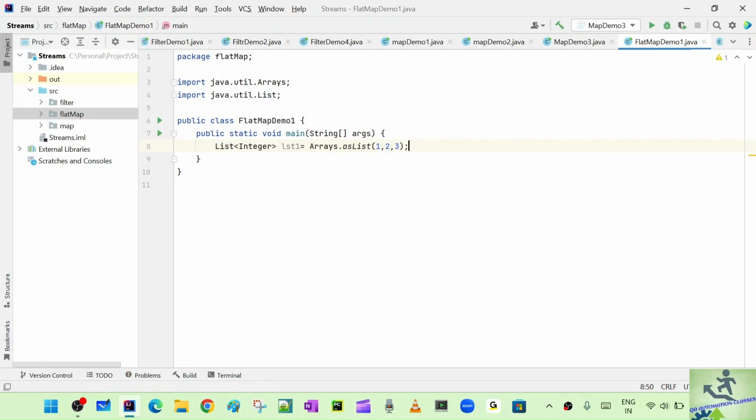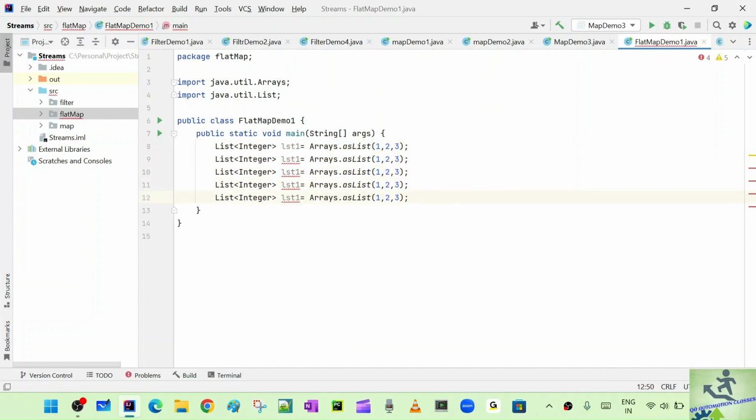Similarly we can have multiple lists, so I can copy paste. This is list 2, and here in list 2 I can have 11, 12, and 13. Similarly list 3, I have 21, 22, and 23.